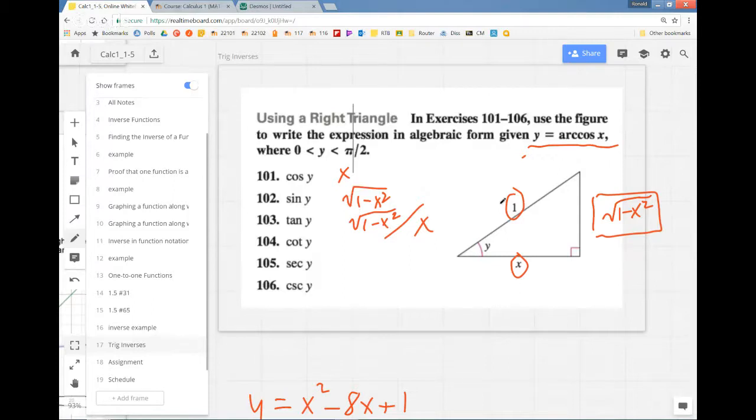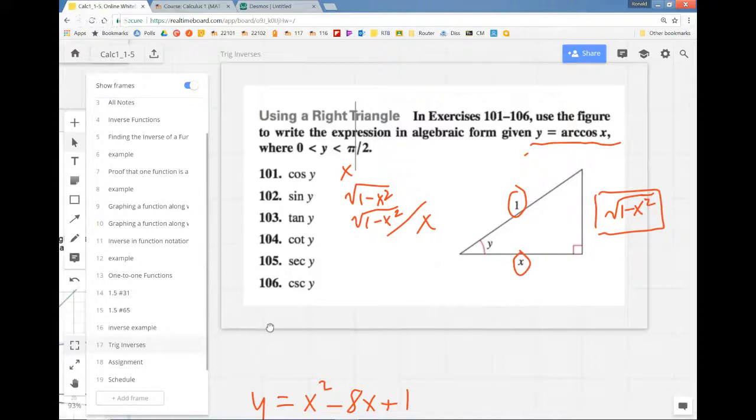And so arc cosine is what? It's a way of saying go backwards. y is the angle, and the arc cosine is a way of expressing this. So instead of saying cosine of y equals x, this says y equals the arc cosine of x. So it's a backwards way. Okay.